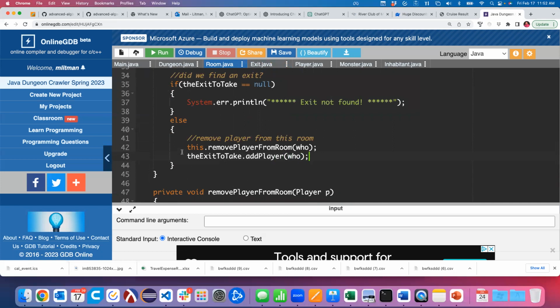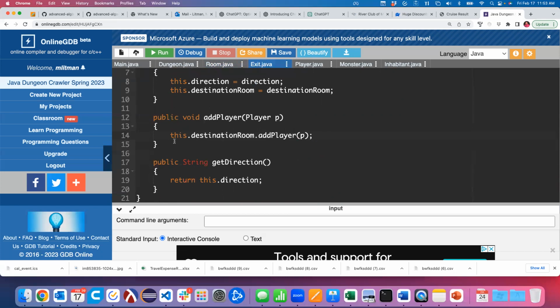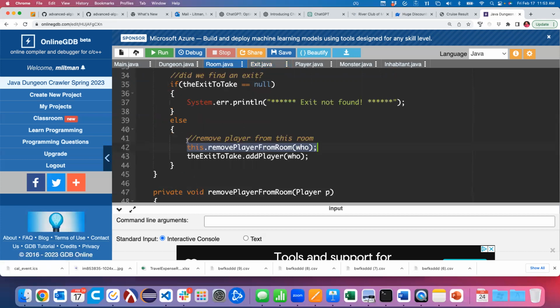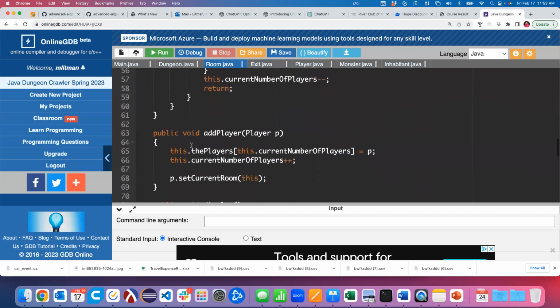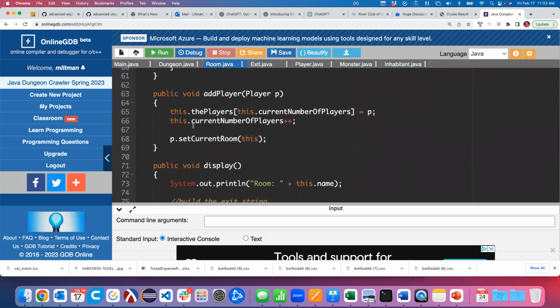All right. So when I remove the player from the room, it will reduce the players in this current room by 1 and shift everything over. When I add the player to this exit, it will ask the destination room to add the player. The destination room sets the player in its array of players, but then lets the player know that they are now in this new room.